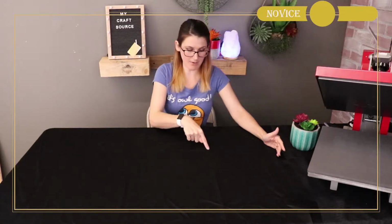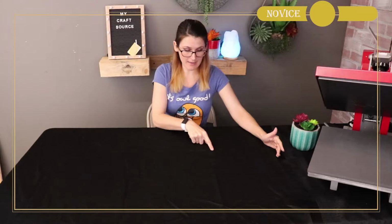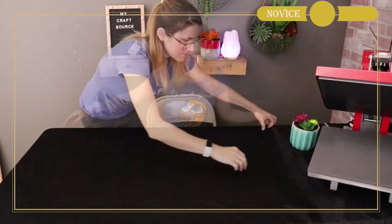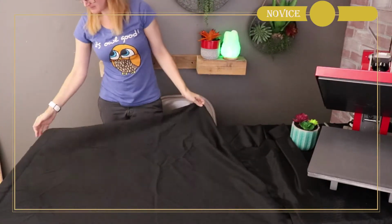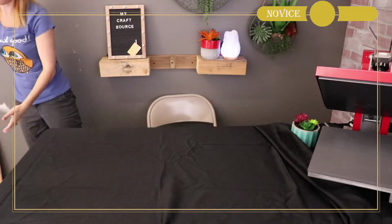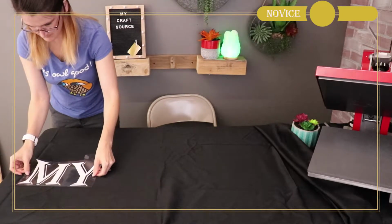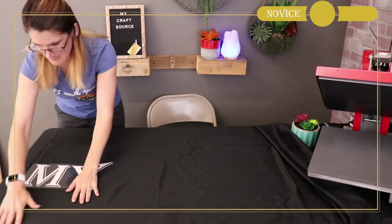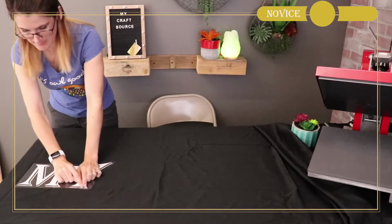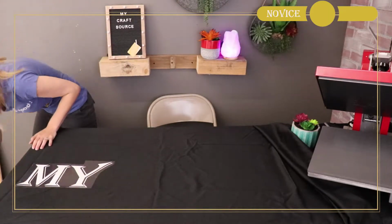So this is exactly where I want my center point of my design to go instead of the center of my tablecloth. So I'm gonna grab my decal and place it on here and get my alignment made before I start pressing this. So let me turn this so y'all can see it a little better. So I've placed my first word, which is my, and I'm lining up a straight edge with my seam so I can have it fall along without getting crooked along the way.